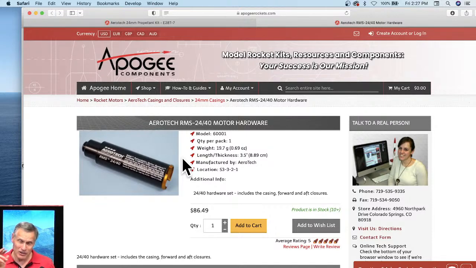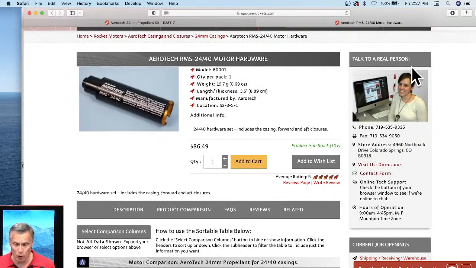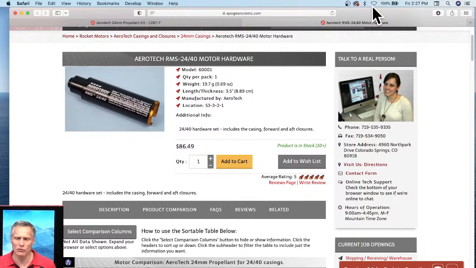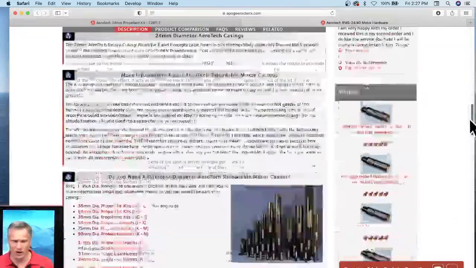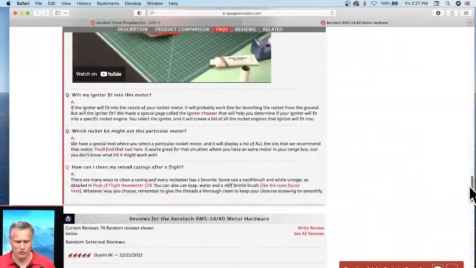But I do have good news for you. We do have a tool on the Apogee website that will give you a pretty good hint on what rocket kits you can fly that motor in.